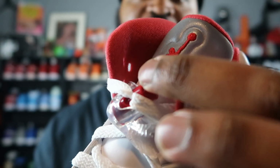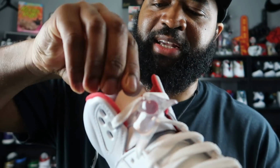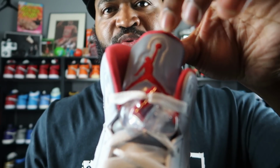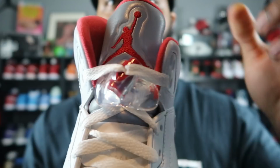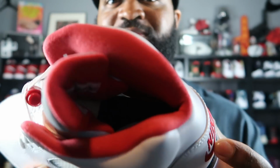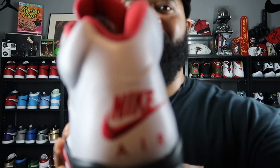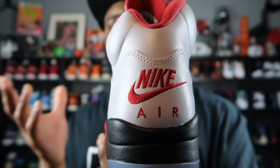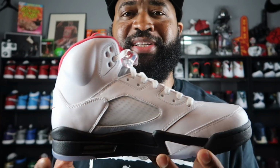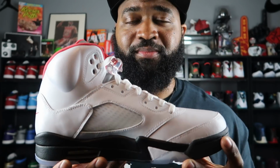This is the lace lock base with the red lace lock. This comes in like the OG, like it used to come back in the day. And you have your reflective tongue, red Jumpman, red footbed of the shoe. Then you come onto the back again, of course, the Nike Air on back, which is the highlight to me. Just brings back a lot of memories when I wanted these shoes and mom said, no, you can't get them. You can get two pair of Reeboks for $89.